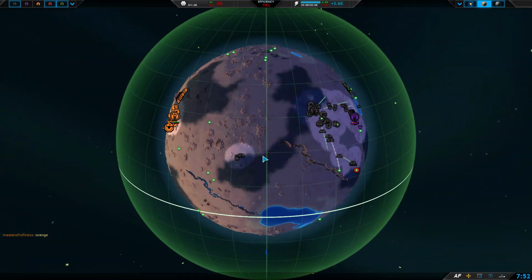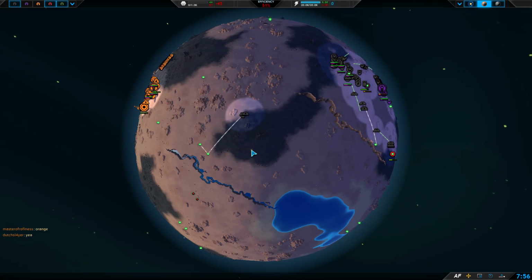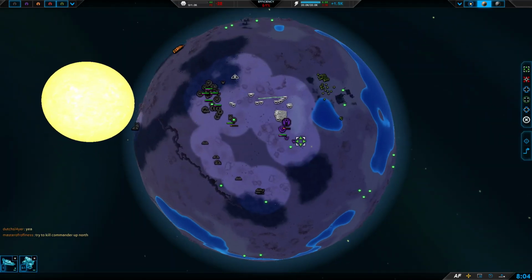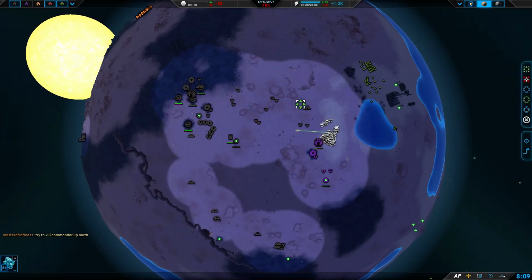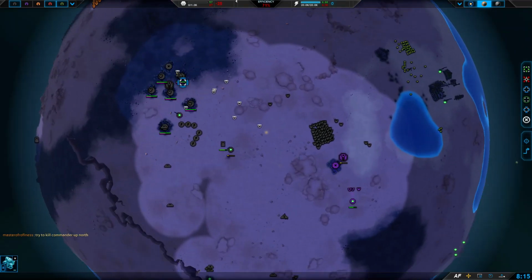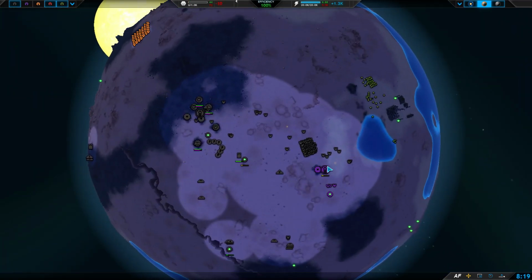Orange, I need you to maybe do something a little bit drastic. Yeah, I'm gonna ask him to go kill the commander up north. I'll deal with the commander to the east. Doesn't really matter how many commanders we kill because they have three in total. I'm gonna have to kill all three in order to actually end their entire reign of terror.